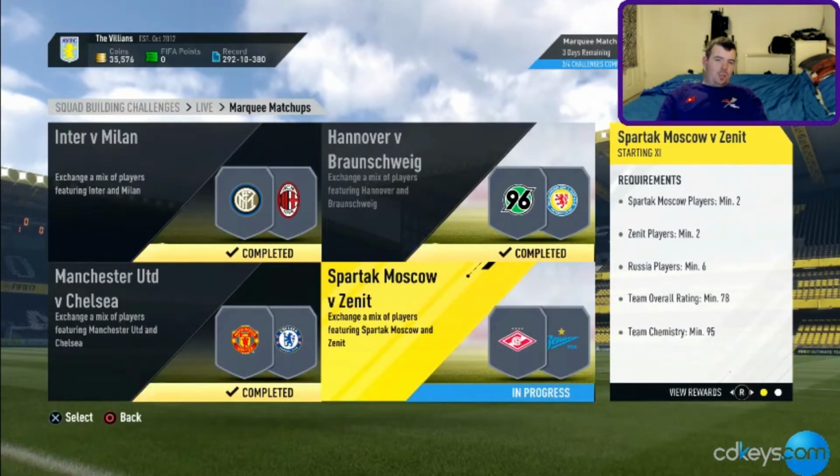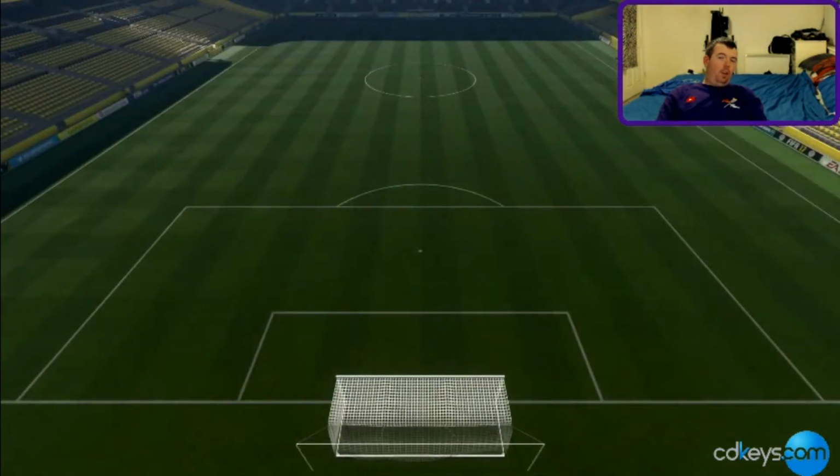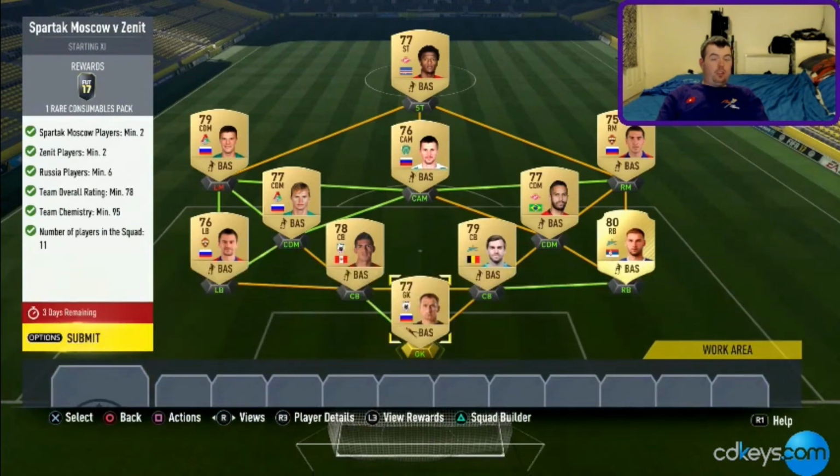Now, the Spartak Moscow versus Zenit one. Guys, if you followed my predictions and bought some, you are laughing. If not, you're in trouble. Any Russian player in this league, 1,500 coins. Any Spartak Moscow players, you're looking at least 5,000 coins for. Zenit ones aren't as expensive, but if you try and get Russian ones, they're extortionate again.